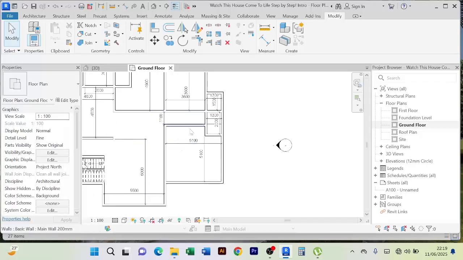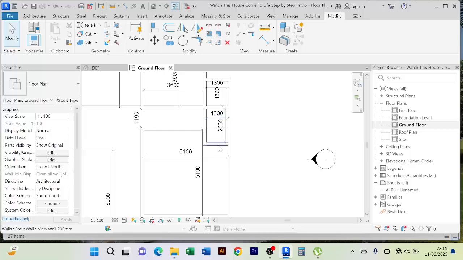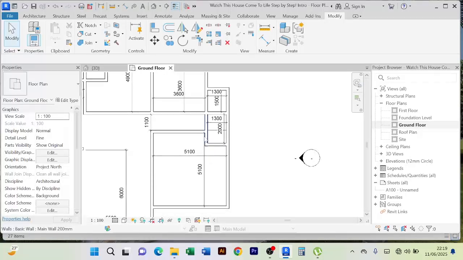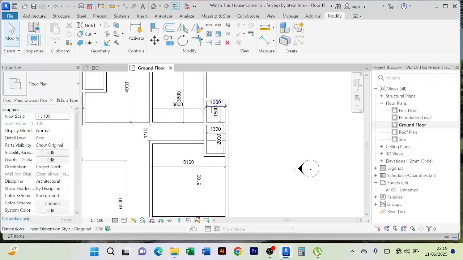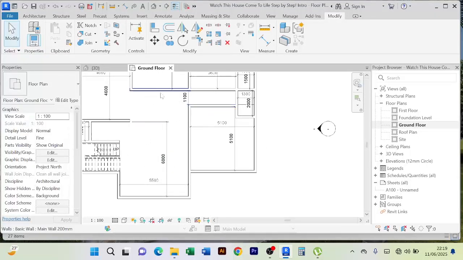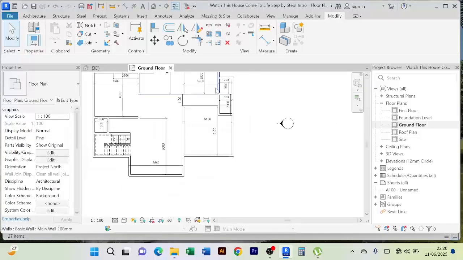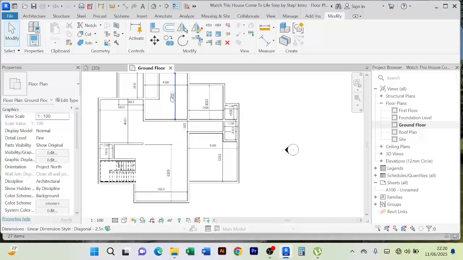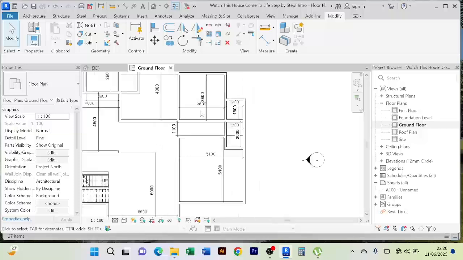No one can see inside any of the rooms. Even this washroom, the door will be inside here or here. Then this washroom, the door will be inside. So if people even move around here, it will have nothing to do with the privacy of these rooms. Even from the kitchen, we're protected.